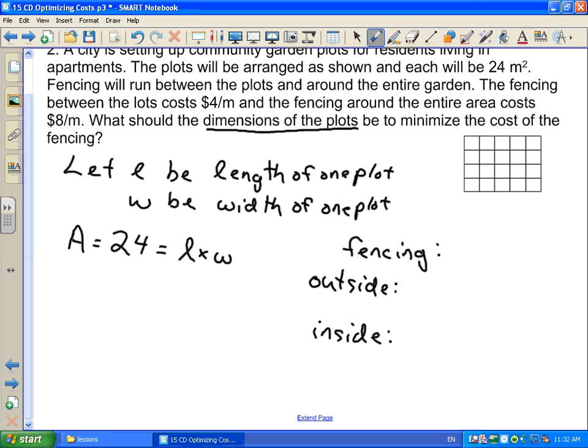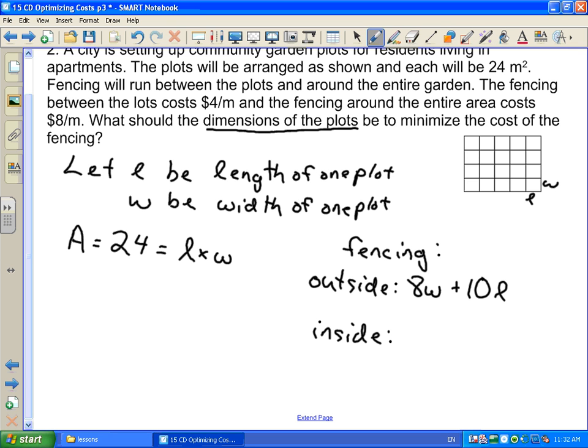So if we come to our little diagram over here, we'll say that our length is over here, and our width is like that. So for one little plot, we've got the length going horizontally and the width going vertically. If we want to go around the outside, we can just count up how many of these little W's we need to go around the outside. We need 1, 2, 3, 4, 5, 6, 7, 8 widths. And then for our 2 horizontal sides, we need 1, 2, 3, 4, 5 lengths, and then another 5 on top. So we need 10L meters of fencing to go around the outside.